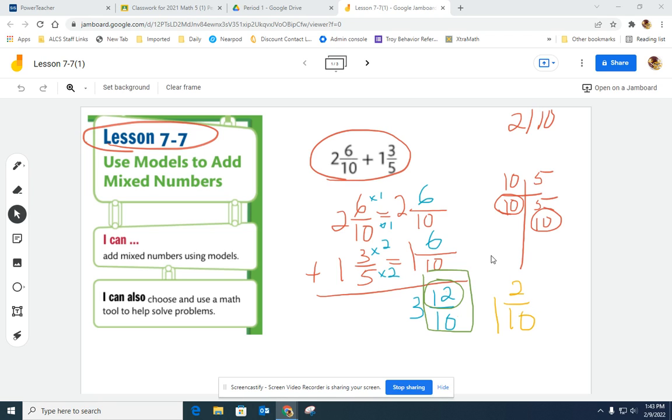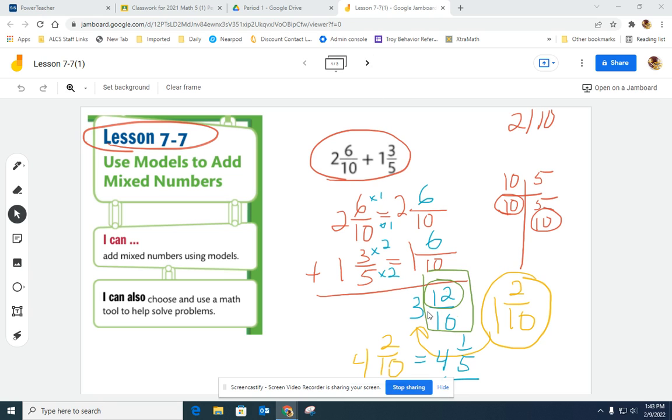And then I got to take that 1 and 2/10, and add it to the 3 that I have, which makes my answer 4 and 2/10. Fifths, if you would like to. Reducing the fraction is definitely not a necessity, but you totally can. So we could say this would be equal to 4 and 1/5. They are the same. If you type in 4 and 2/10, and you type in 4 and 1/5, you should get the same answer.